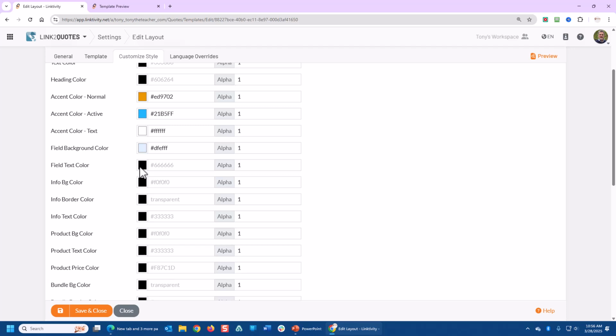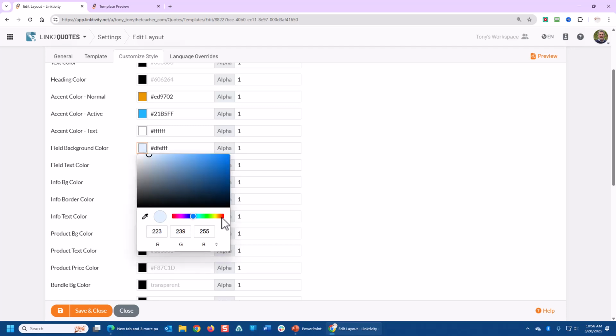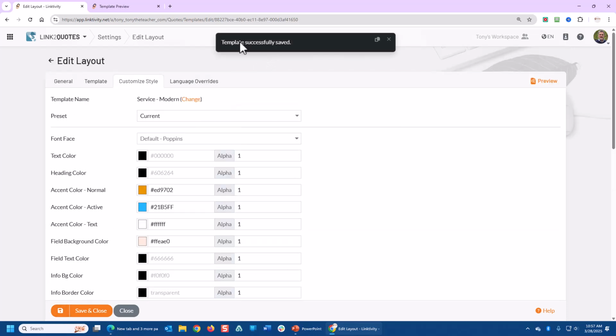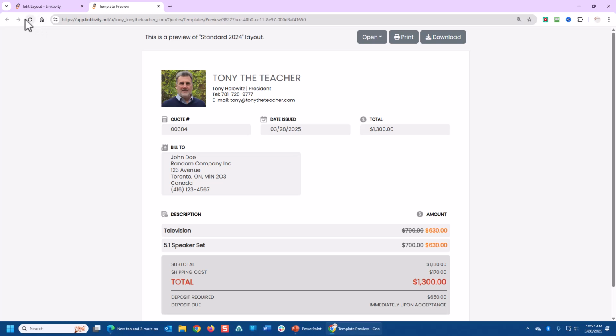So the field text color, the field border color, there's all kinds of stuff here. Field background color. Let me do this one. Let me do this one, sort of extreme color. I'm going to click away from it, click Save. Once I do that, it's been saved. I'm going to come up and do refresh. And now I think what it impacted is this number right here.